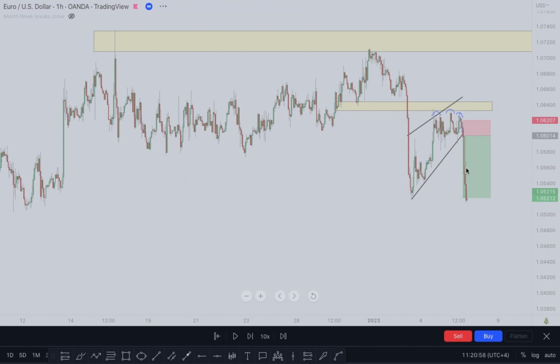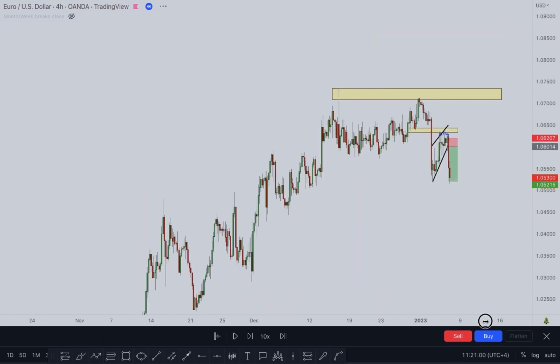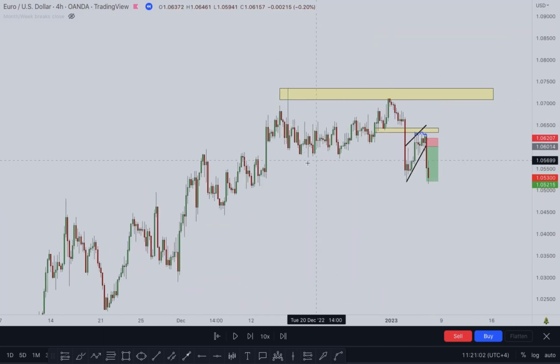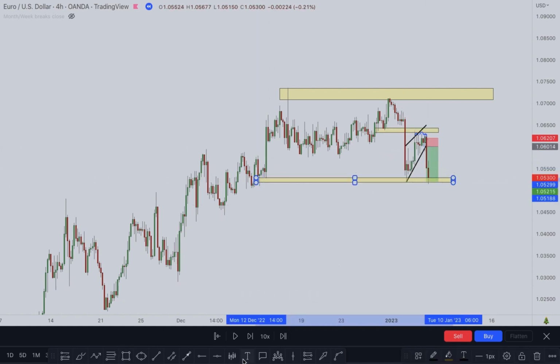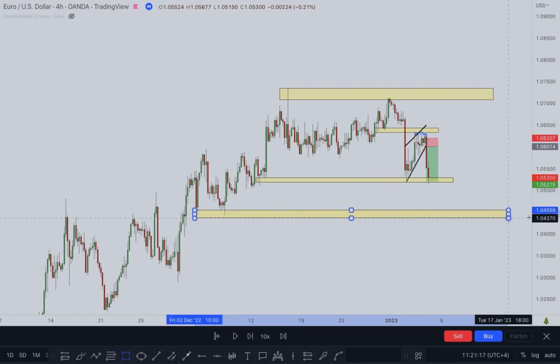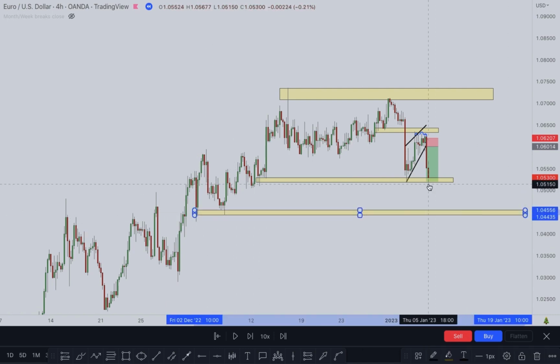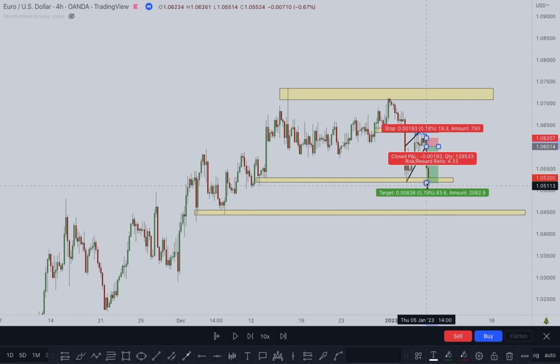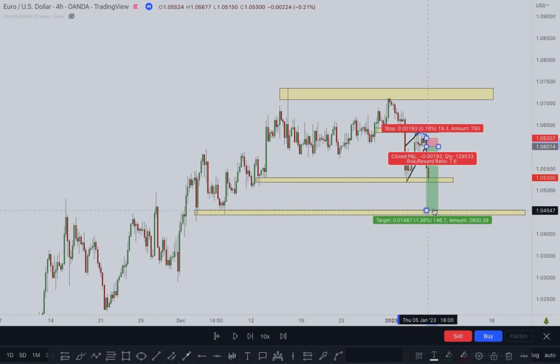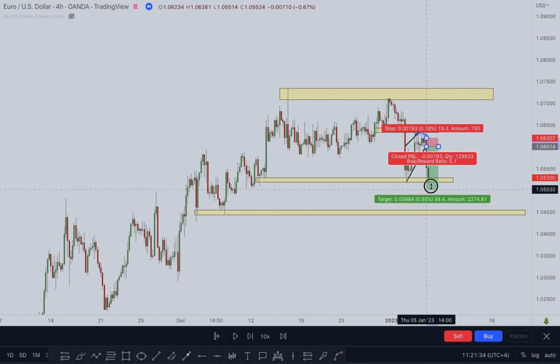So going back on the 4 hour time frame, this is what I was looking at, right? So we have our double top, the neckline is broken, we have a retest, and then a push to the downside. So I was looking at these levels. This was my first level. That was the 90% of this flag pattern, right? And then this was also my second level, and then I had my final level right here, right? So if price should break below, I'll be looking for price to go all the way to the downside, right? So this was our take profit level.